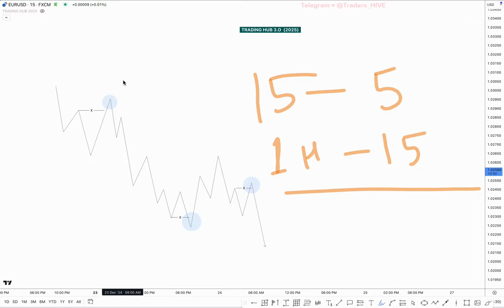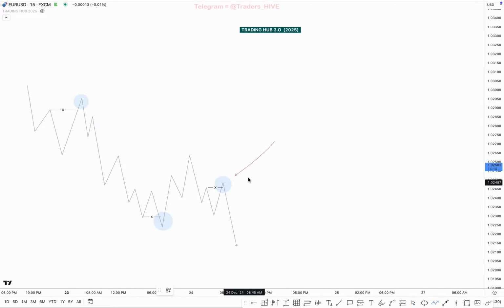But you need to use a lower time frame as well for additional confirmation. Let me show you how. In this case, we can see this is a sell setup here, and while price is taking out this level, probably we are looking for the sell after it closes below it. But at which point can we sell here?